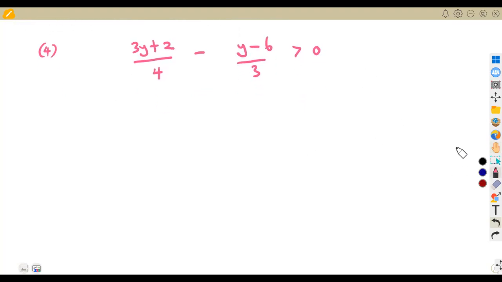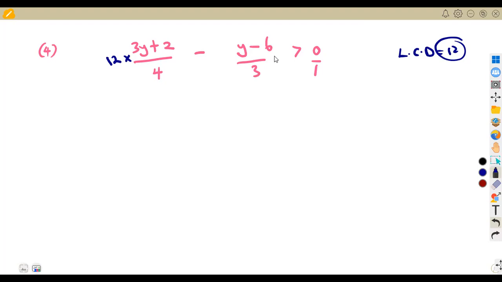So like I said, the first thing is to determine the LCD. 0 is the same as 0 over 1. 0 divided by 1 is a 0, while 1 divided by 0 is the one that does not exist. It's infinite. We do not have an answer there. So the LCD of the given denominators that we have, which are 4, 3, and 1, is going to be what? That is 12. We just multiply 4 and 3, which is 12. So if the LCD is 12, we are going to multiply each and every term by the LCD.